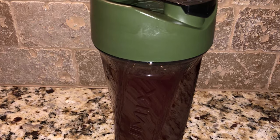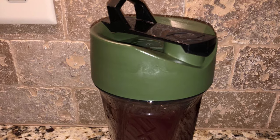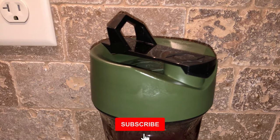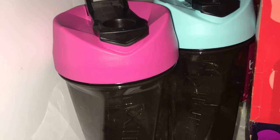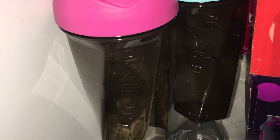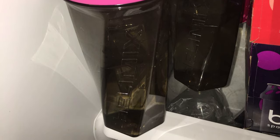The helix shape of the bottle is designed to mimic the rotation of a blender as you shake it up and down, leaving you with a silky, clump-free drink. This bottle is made with Tritan plastic, which makes these bottles odor-resistant so you don't have to gag down your sports drinks. It's also 100% BPA and BPS-free plastic to ensure supplements stay clean.